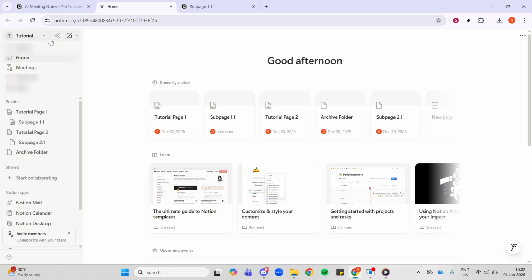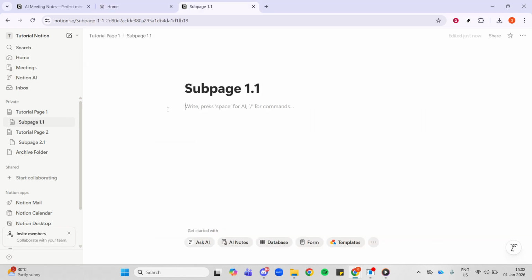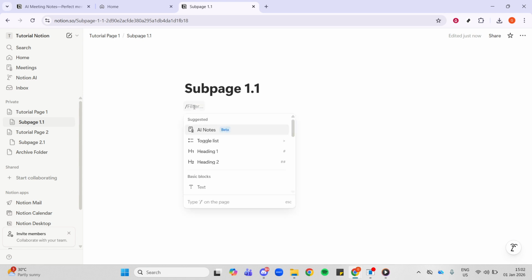First, open your browser and go to notion.com. Once you're there, click Login. That will take you to your account so you can work in the right place. Next, go to the workspace you want to work on. If you're part of multiple workspaces, make sure you select the one where your page lives so you're editing the correct content.